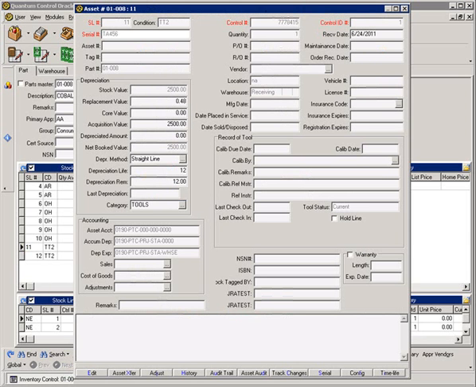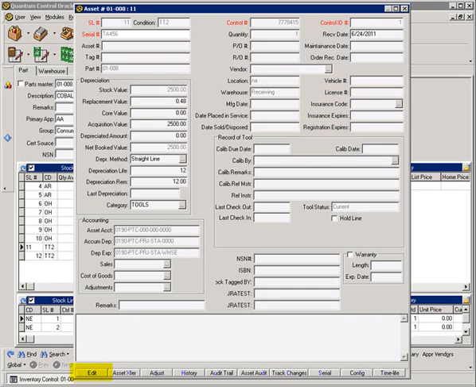When we received the asset, we entered a unit cost of $2,500. Notice that the unit cost becomes the stock value, acquisition value, and net booked value. We entered the depreciation life of 12 months, so we notice that we have 12 depreciations remaining. If the asset is a tool, enter the tooling information in the area labeled Record of Tool. If the asset is a vehicle, enter related information such as VIN, license number, and insurance information at the upper right side of the window.